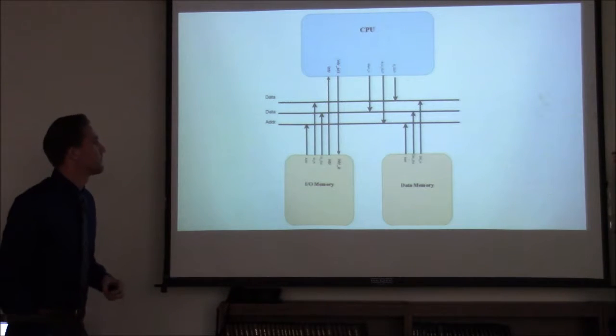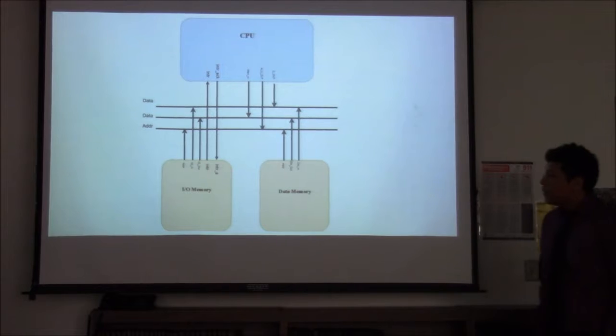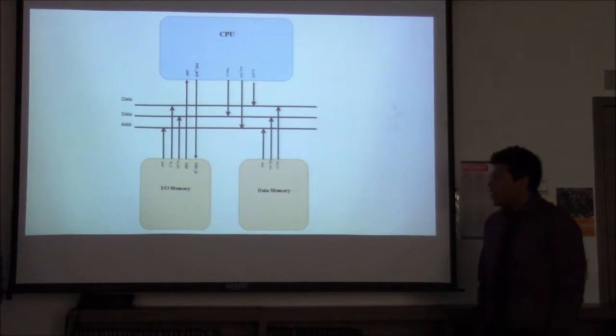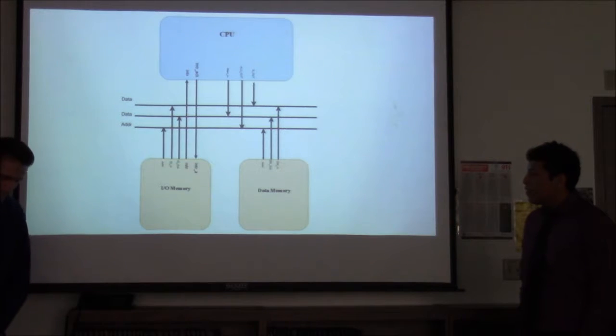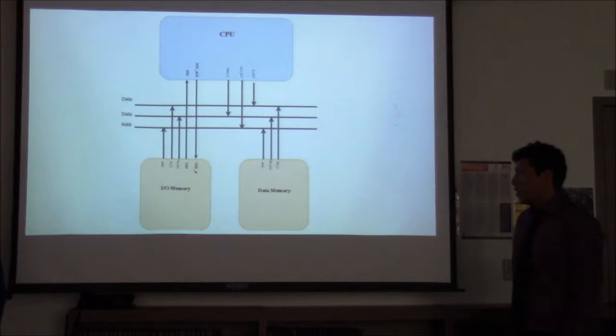This is just our top level. So it has the CPU, the I/O memory, and the data memory. The data memory is 4K in memory, but is capable of 4 gigs. And the I/O memory is just like the data memory, although it has interrupt and interrupt acknowledged to simulate the interrupts.